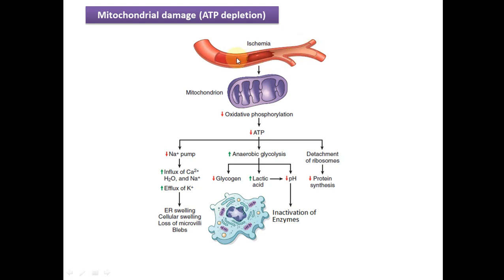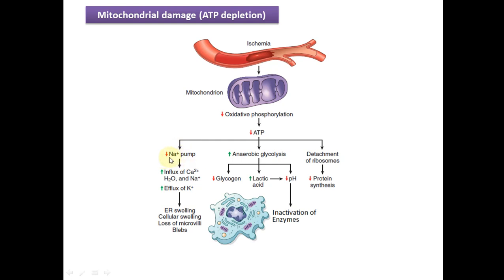deficiency of oxygen. So when there is deficiency of oxygen, the oxidative phosphorylation in the mitochondria, which is the major source of ATP generation, will become defective. And when the absence of oxygen causes decreased oxidative phosphorylation, there will be decreased generation of ATP. Now we know that this ATP is required by the sodium potassium pump. It is required by the calcium pump. And when there is no ATP, the sodium will rush into the inside of the cell followed by water, with osmotic gain of water inside the cell and cell organelles.